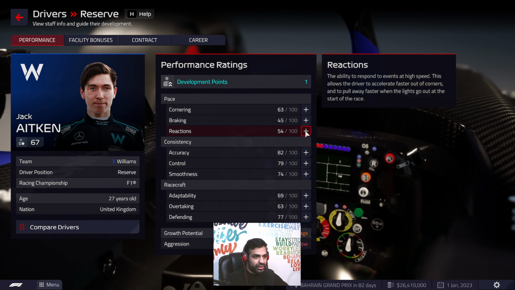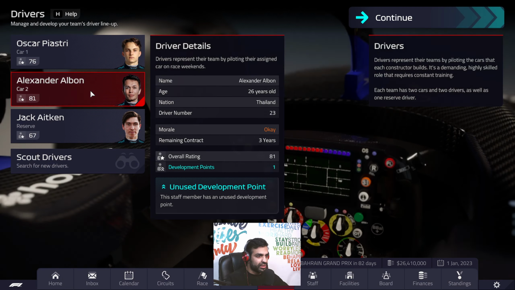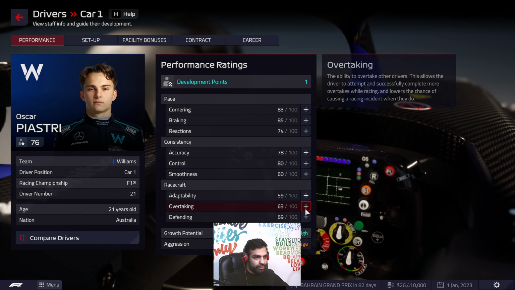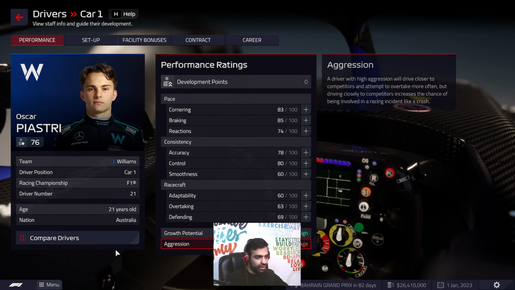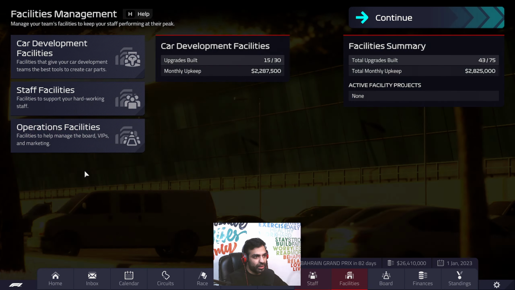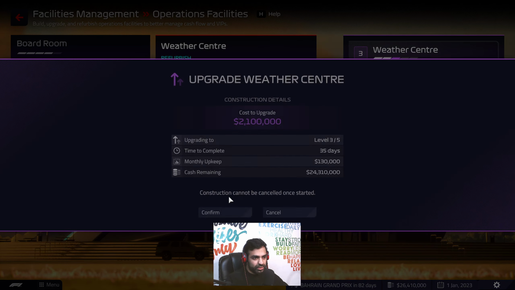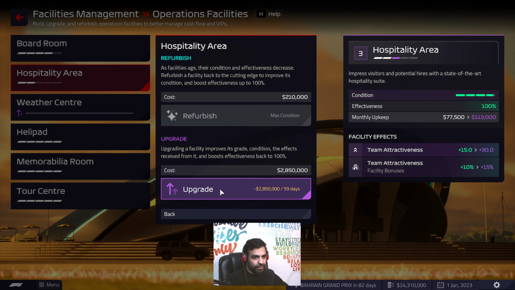And Aiken has like one, which is his lowest point. Let's invest into his reactions. I'm going to replace him. Albon, I'm going to keep, so I'll keep investing into his race stats. Piastri, on the other hand, is really bad at adaptability. That also needs to go up. I think I'm going to replace Piastri as well at the end of the season. Maybe I'm going to keep him for one more season, if it goes out well. What can I do here? Weather center. Let's buy some stuff here. Should I?